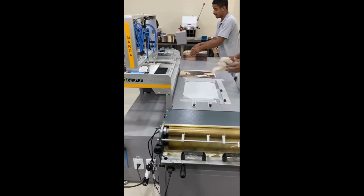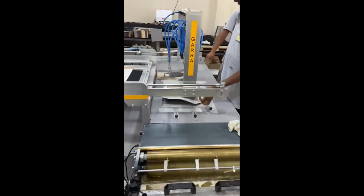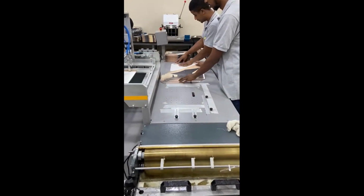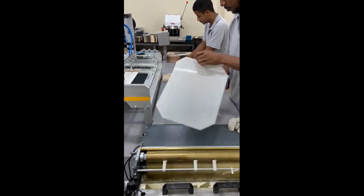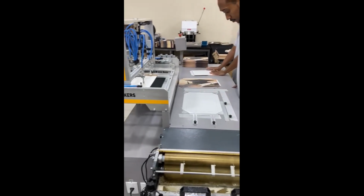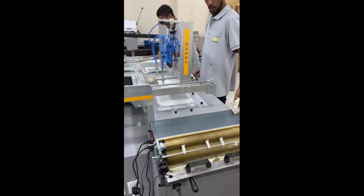But the MCE 2G has a minimum spacing of 1.9 centimeters when using the automatic feeder. Oh, sounds like a potential roadblock for the MCE 2G. Does that mean it's out of the running? Not so fast. Tünkers explained that for smaller production runs, which is probably what Anna Laura does, the MCE 2G can accommodate that 1.5 centimeter spacing with a special centering jig.